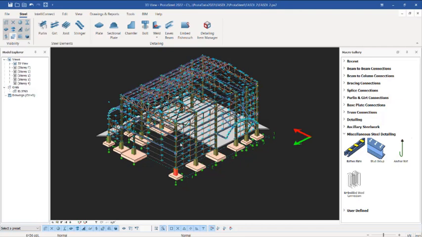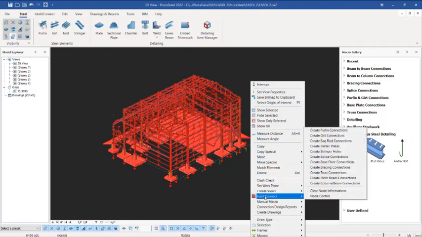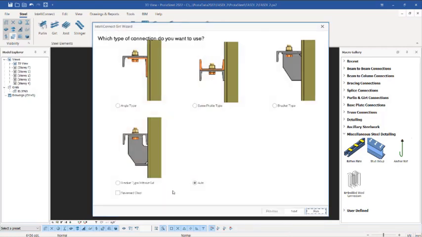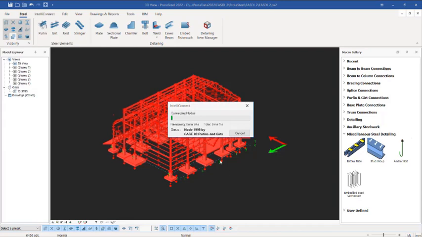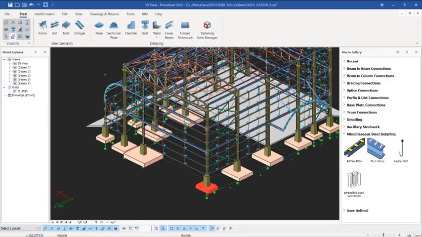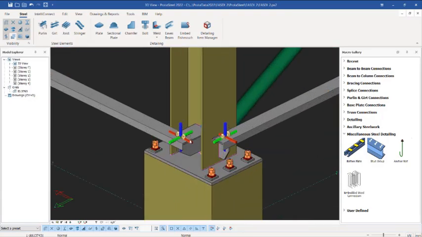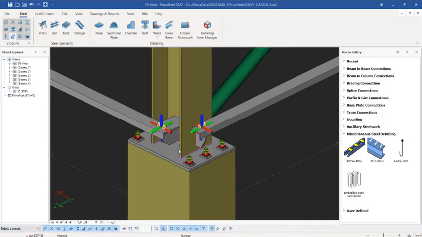Sorry, we have to save the project first. After the project is selected, right click and then go to Internet Connect, and then you are to use get, this one, click on that. For the ones to be used, you can use auto, so the program will select automatically. Next, and run. Give the program some seconds to carry out the get connections successfully. So the get connection is done. Click on the close option. If you now zoom closely, you can see the get connections have been done just like this.